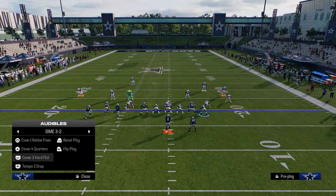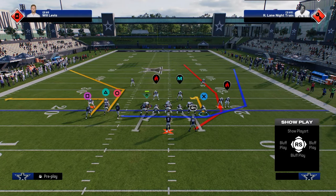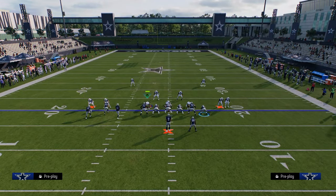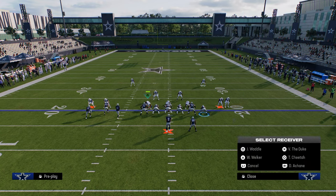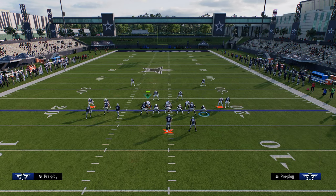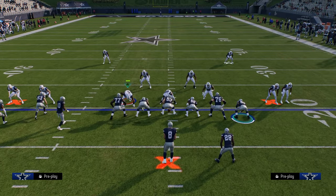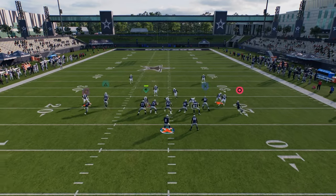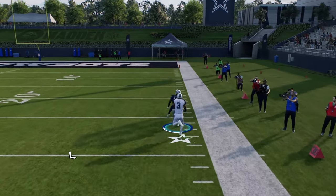So the way we're going to use this - first and foremost, I just want to show what this is kind of first purposes for. The first thing that I like to do with this play is we're just going to post our tight end, corner out this outside bunch receiver, stem him all the way down, and then just drag this slot receiver. Now, the main thing we're going to be able to do with this play is if they run a cover two with a cloud flat or hard flat defender on the outside, this guy on the fade is going to just instantly shred cover two. It's going to be a nice throw off rip and you're just going to be able to attack that.